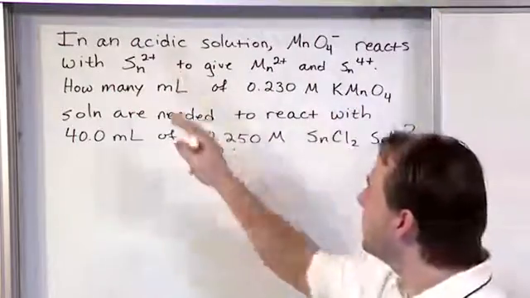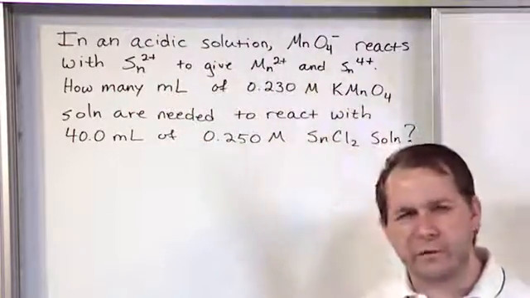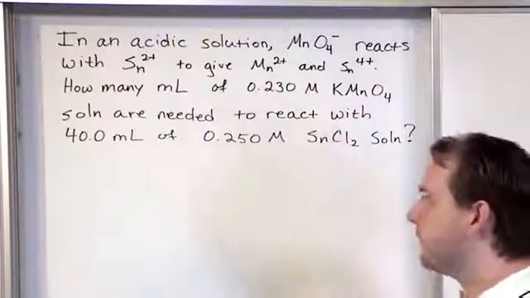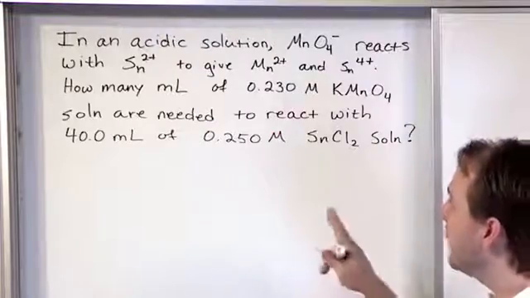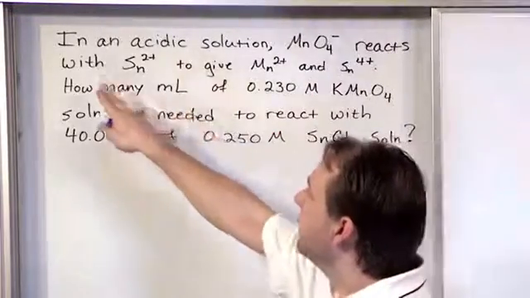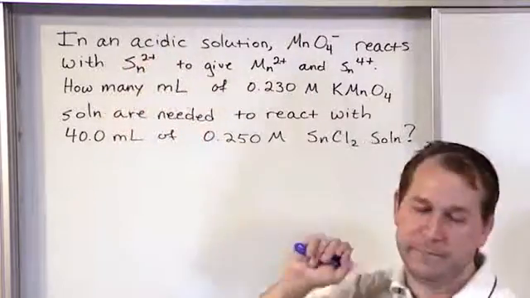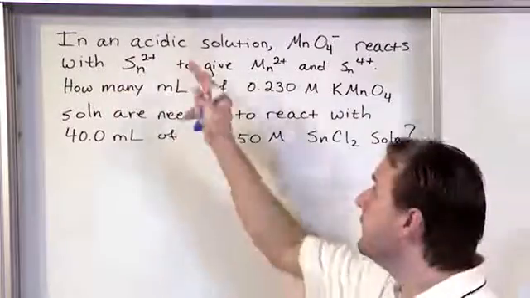There are these different ions going on. There are these different molar solutions, and your brain is like, what are those for? And then, of course, you've got the stoichiometry and everything else. But the big picture is that you need to realize the problem is giving you a lot of information. First, it's telling you it's an acidic solution. So that's important. We know why. So it's an acidic solution.